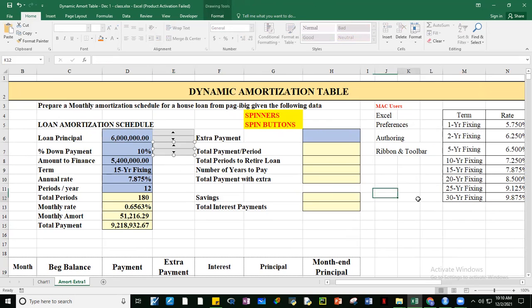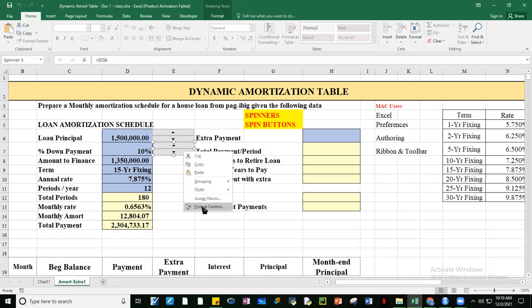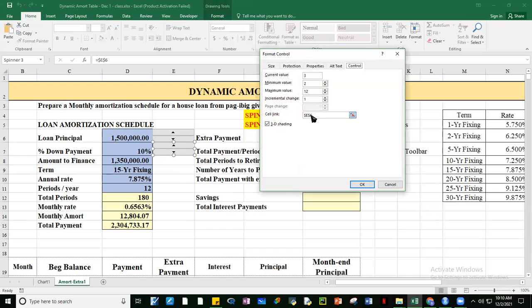But this spin button is connected to this one, because we just copied it. What will change is the loan principal. If you look at the form control, it is still linked to E6, with the same parameters.